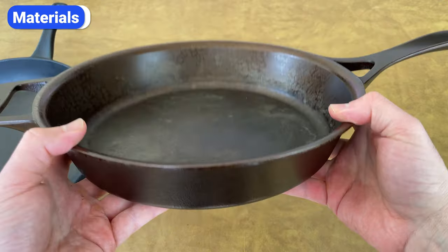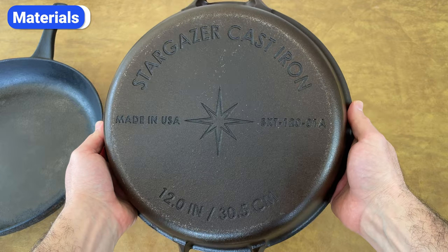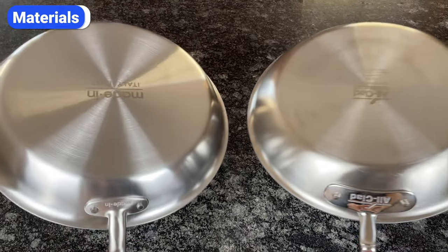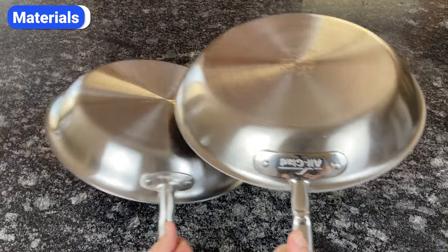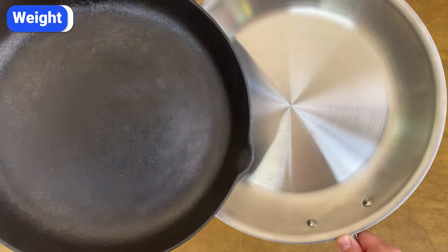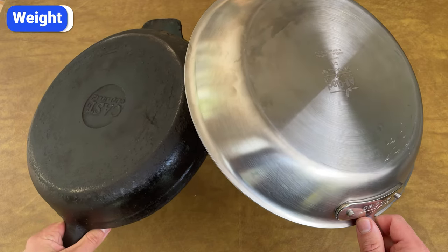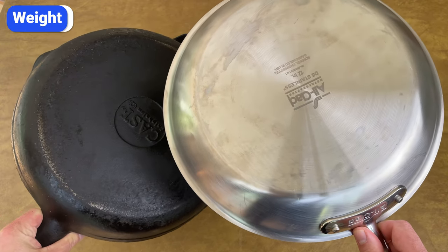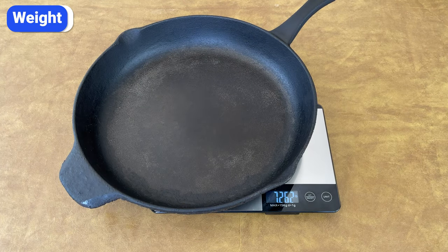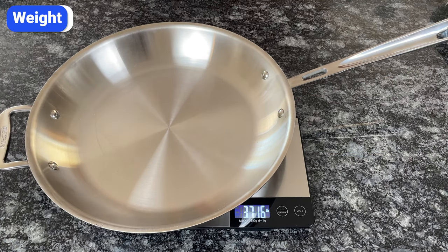The point here is that most cast iron pans are made of just cast iron, and the walls are thick — because of that, the performance is similar across brands. Since bonded stainless steel is ductile, it can be made thinner and bent into shape. And since the materials and construction of stainless steel pans can vary significantly across brands, the performance varies too. Because of its thickness, most cast iron pans are significantly heavier than stainless steel. Cast iron cookware is approximately twice as heavy as stainless steel — most 12-inch cast iron skillets weigh between 7 and 8 pounds, and 12-inch stainless steel skillets weigh between 3 and 4 pounds.